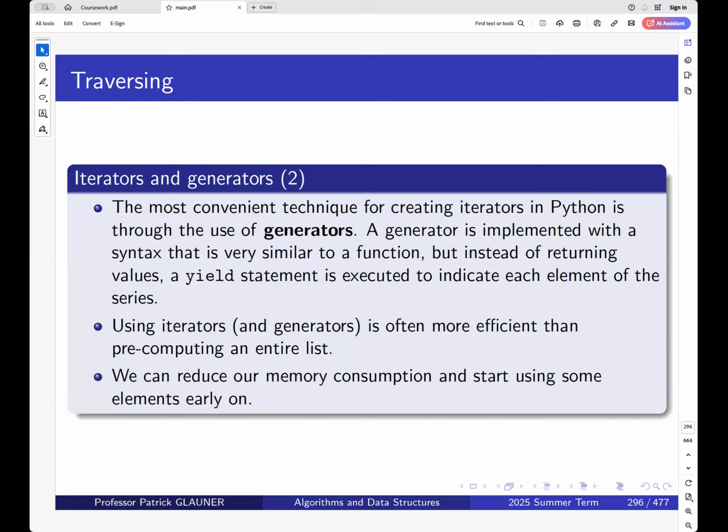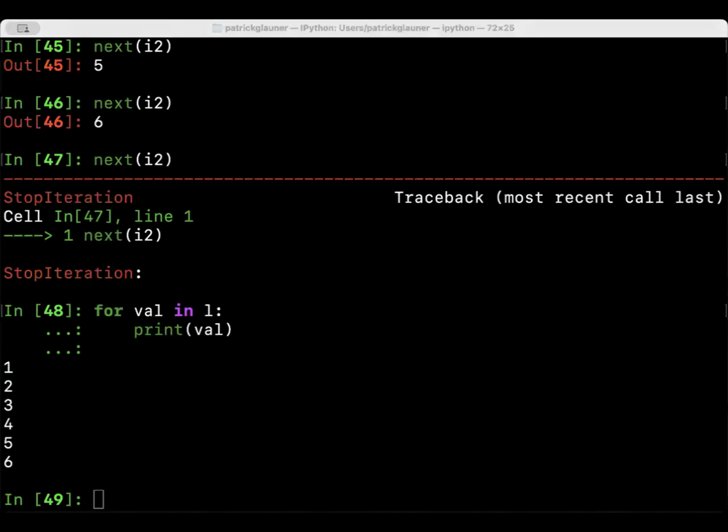So what you would rather want, rather than creating this list up front, is a generator. The generator would not create the whole list, but would create the next value from that list. And then each time your iterator needs a new value, the generator just creates that next value. And we will soon see how to build our own generator doing this. And all of you have been using a generator for a very long time since we started with this Python course. Do you know which generator you have been using all the time to get integers?